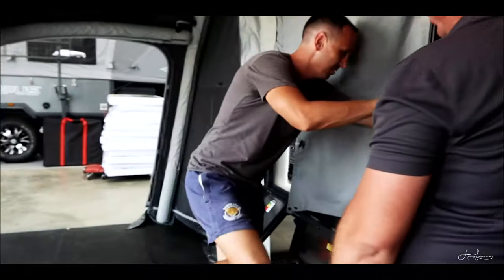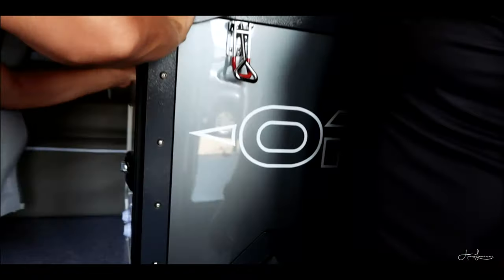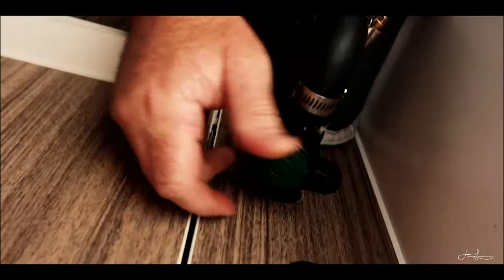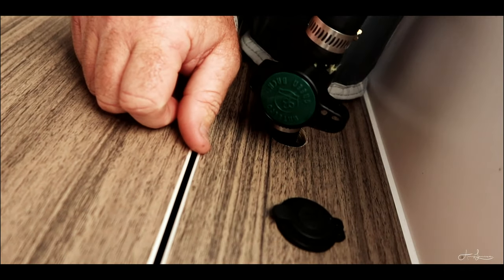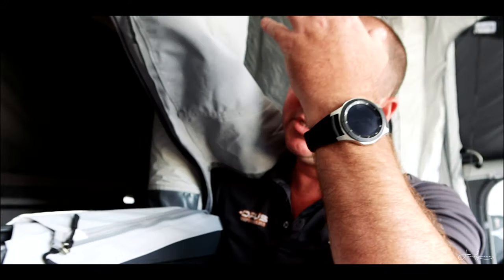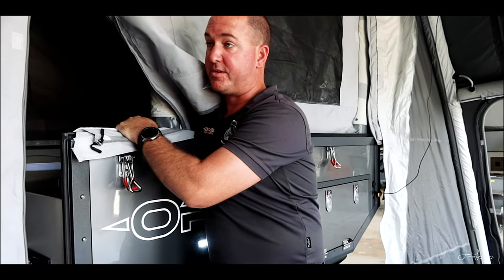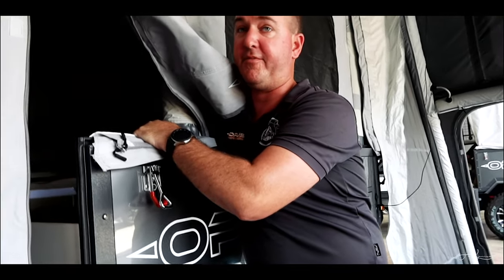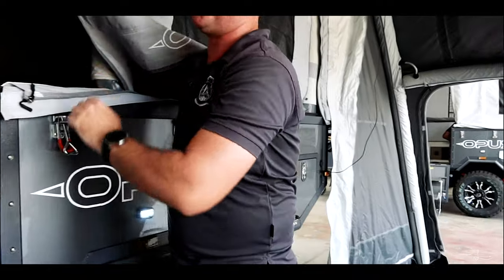Everything you need to do when you set it up, you need to twist that 90 degrees and isolate that out of the system. So if you forget to do that, it will go down on you. Yep. Not it may, it will go down on you. The compressor's designed to push the air back this way, it's not designed to lock the air down this way. Forget to open that, because I do all the time. 4 out of 5 camper trailers I pack away, I forget to open the valve when I pack it away, because it's the last thing you do.